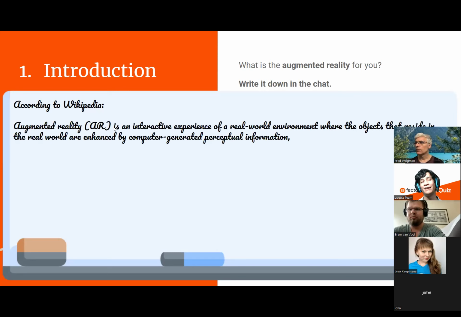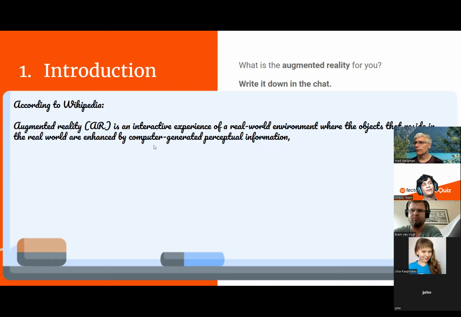So augmented reality, that we often call AR, to be short, is an interactive experience of a real-world environment. So here we talk about interaction with the real world, just like we did before, where the objects that reside in the real world are enhanced by computer-generated perceptual information. So here we talk about computer, just like we talked about the device previously.